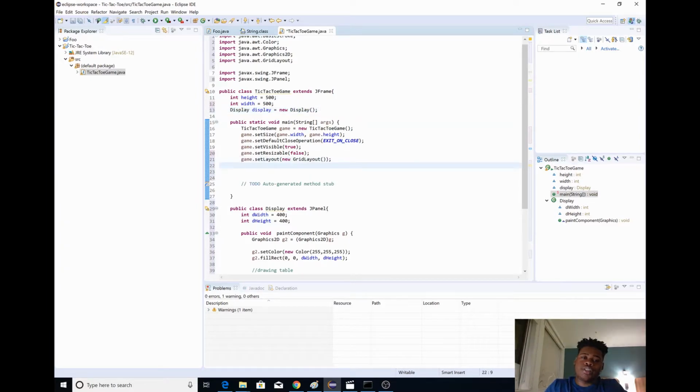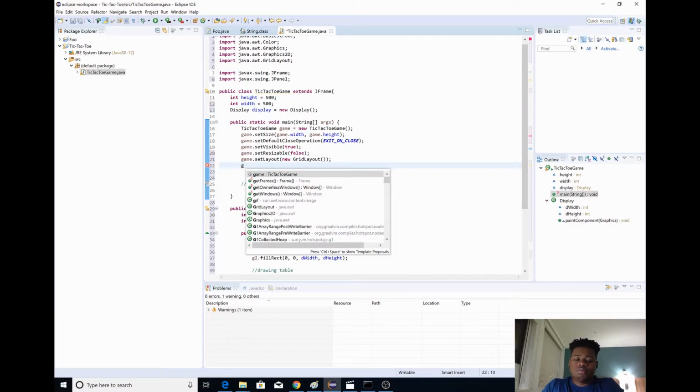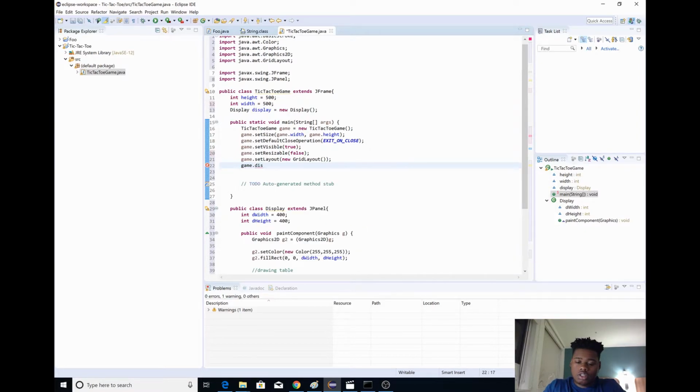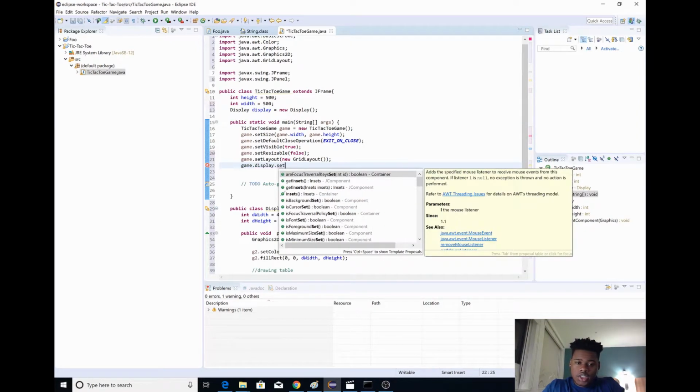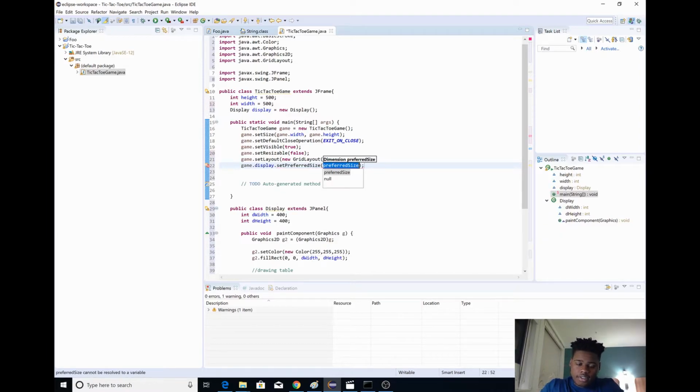So that's there. We want to add the display. Actually, before we add the display, we want to do game.display.setPreferredSize, with a new Dimension, because it takes in a Dimension object.